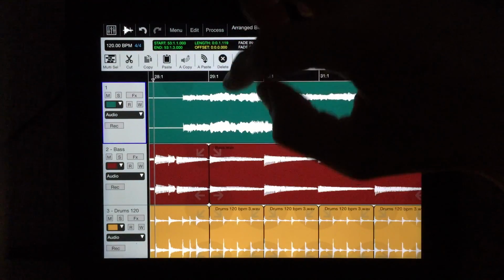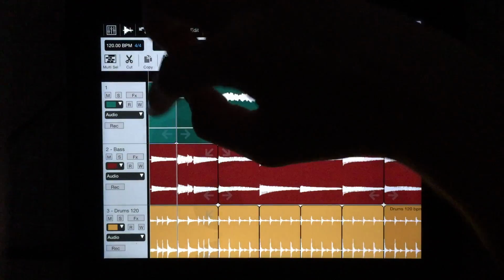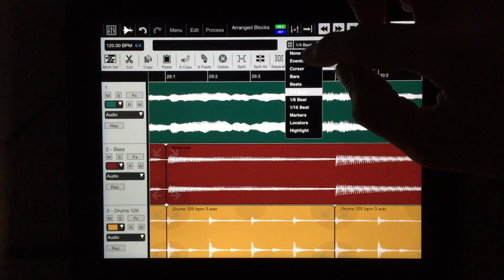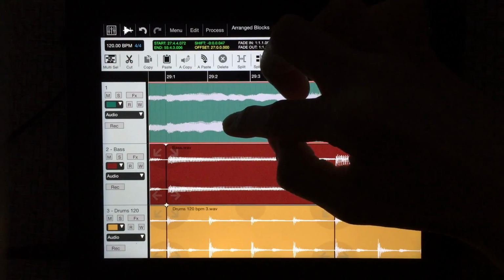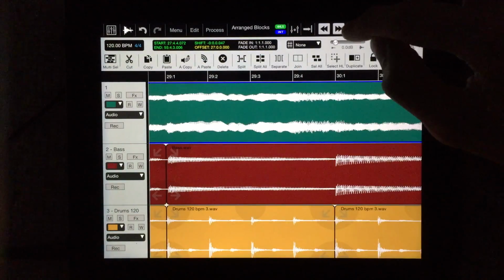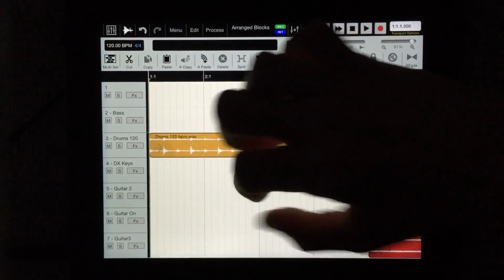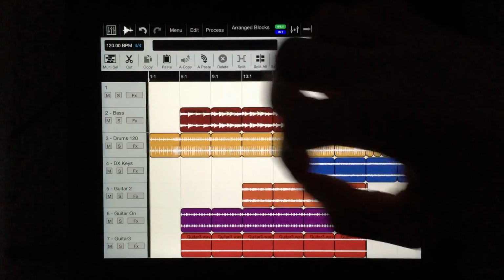So we can split this right here, delete this piece that has nothing on it, and let's go to none. And then now we can just pick this up and nudge it right to the beginning there. So it's not a perfect solution using the MIDI, but it is what it is, and it's still very, very handy to be able to clock sync it and just import it in that way.